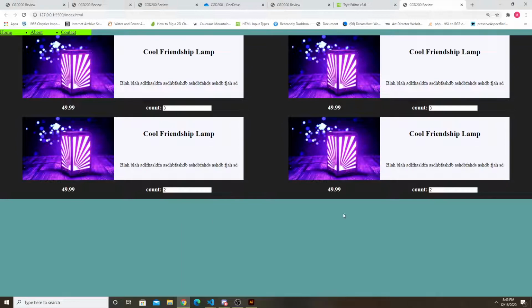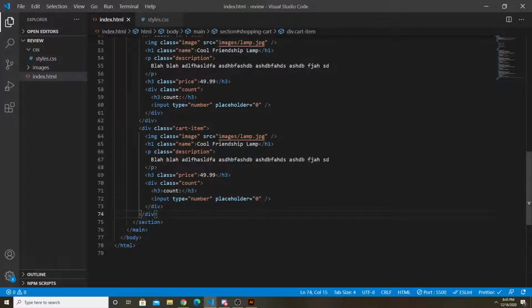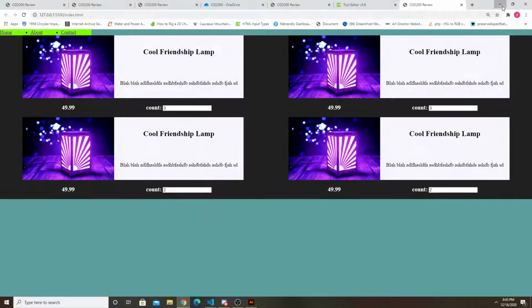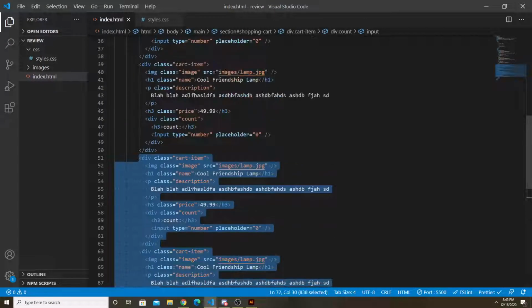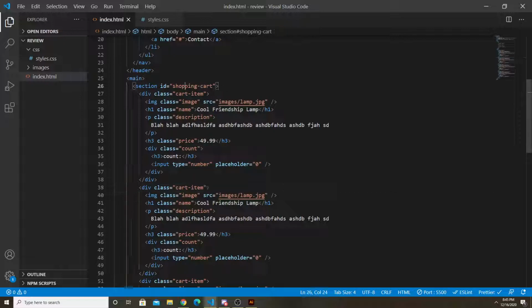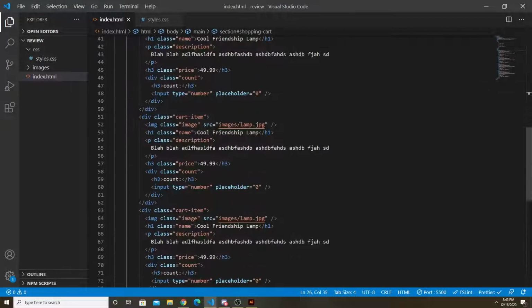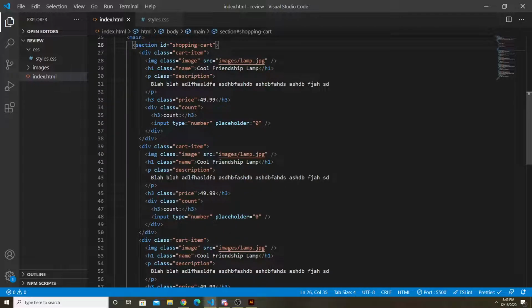Anyways, let's add the button down here to check out. So that would come after all the different cart items. So these are all cart items. We need this to be inside shopping cart. So right before the closing shopping cart div, which it's kind of hard to tell where it is right now, but you could follow this line, I guess.